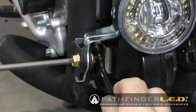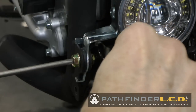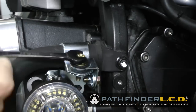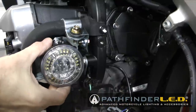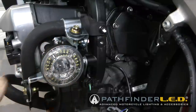Now here I'm using a 10 millimeter wrench to hold that flange nut in place while I use the screwdriver to tighten it down. And you get a little more leverage with a wrench than you do with a screwdriver. And once the bolts are tight, you'll notice you can still move the lamp assembly up and down a little bit. That's so we can adjust the lights later.